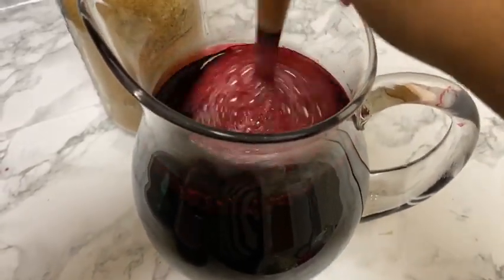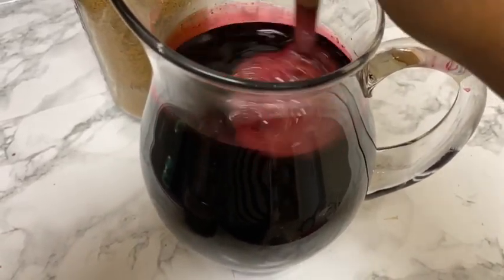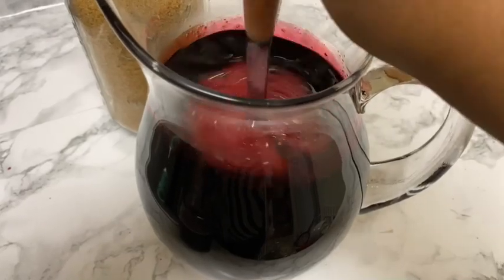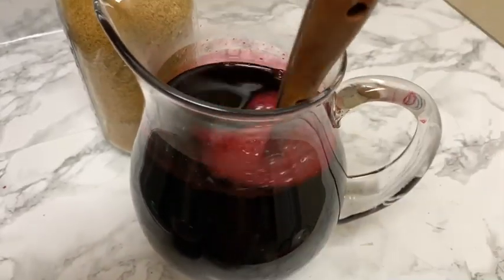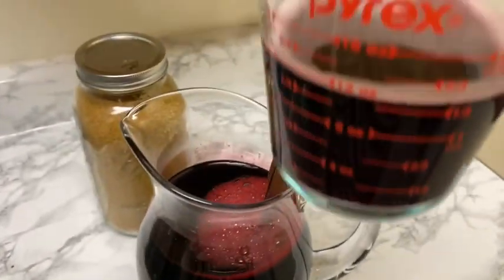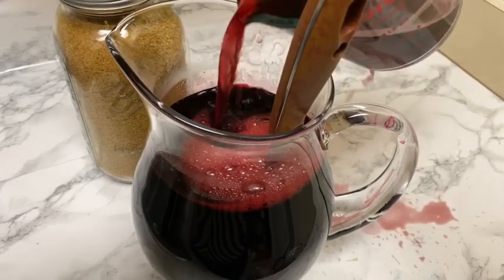I've already added like 2 cups of sugar. And I added just a little bit of water to it because it was kind of thick. So you stir until the sugar dissolves. And then of course, we're not gonna forget the wine. Adding 2 cups of Roscato.